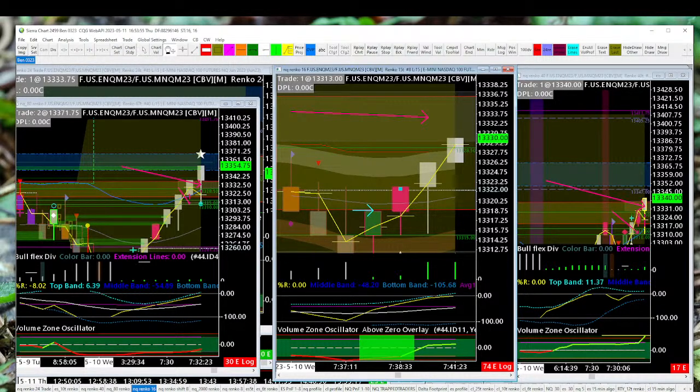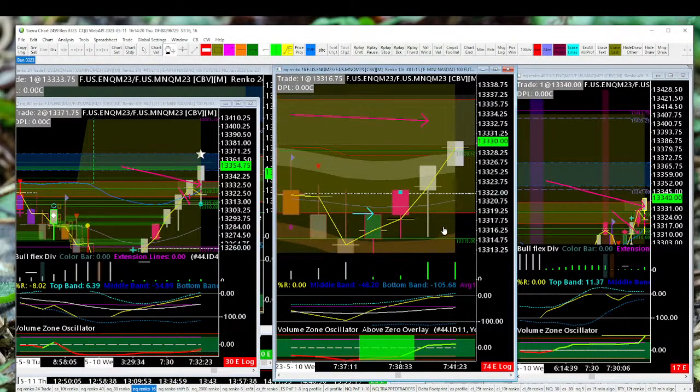Now, the key is that zero line. Once the VZO gets over the zero line, it needs to be defended. At any time, if buyers lose momentum, they're going to go back to that zero line and kind of refuel, and that's fine. But someone needs to be waiting there to buy at that level. Otherwise, they're going to give up whatever they just gained. The further away we get from that zero line, they're eventually going to need to pull back into it. And kind of the same thing goes for the percent R.